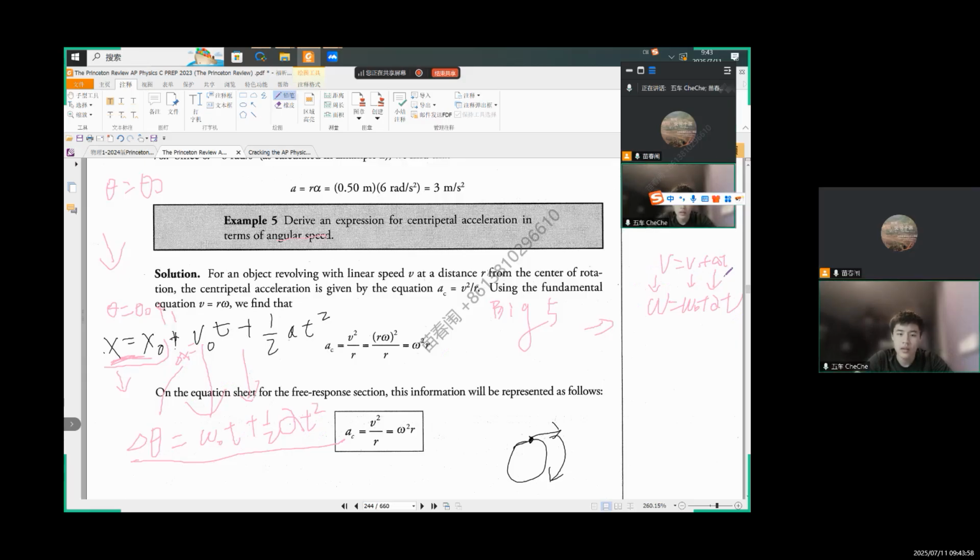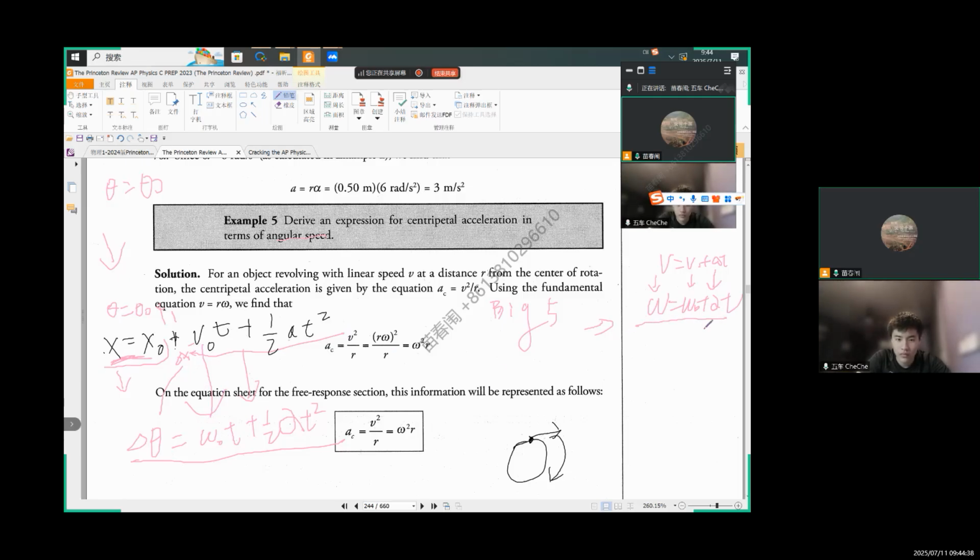Yeah, and then what else do we have? It's like the big five, but for rotation. Should I remember this? No, you don't have to. For me, I just always write the original big five and turn it into the angular one, and that'll be okay. After several exercises, you probably get a feeling for it. We're trying to skip quite a bit of proving for angular, since we kind of proved it in linear motion. We just want to check.